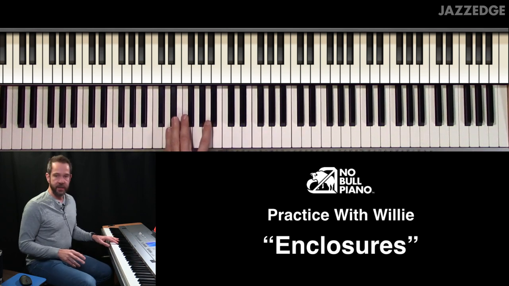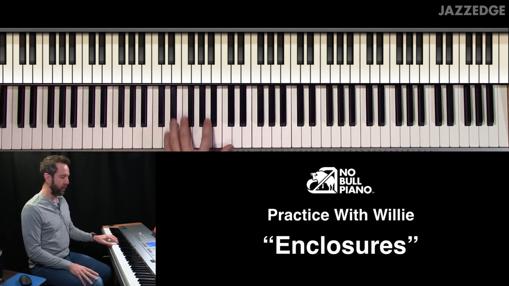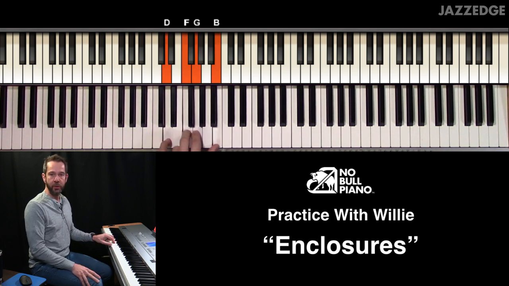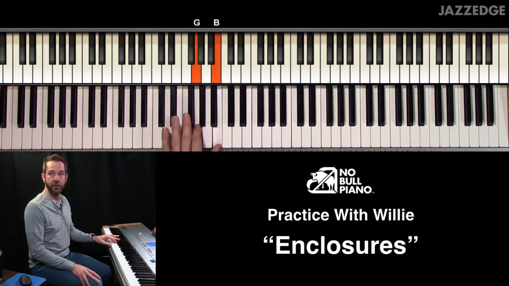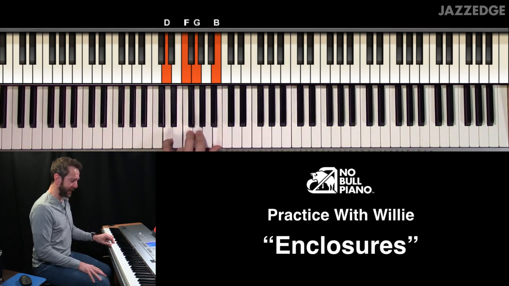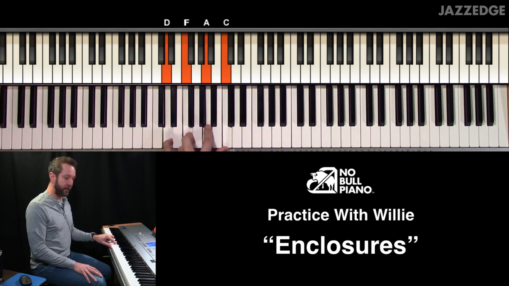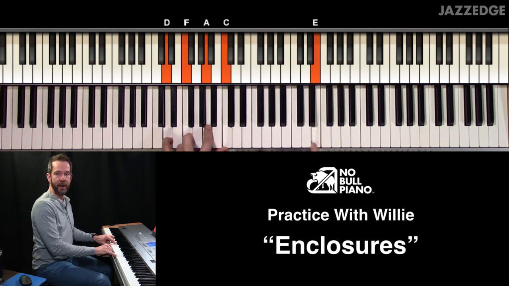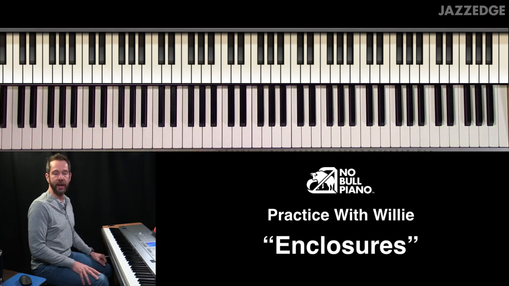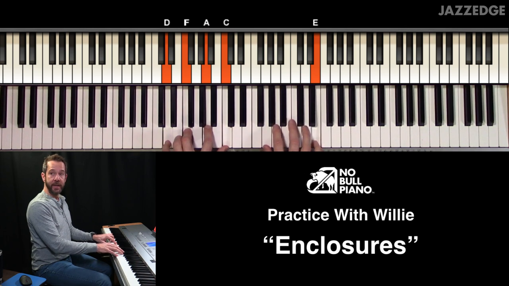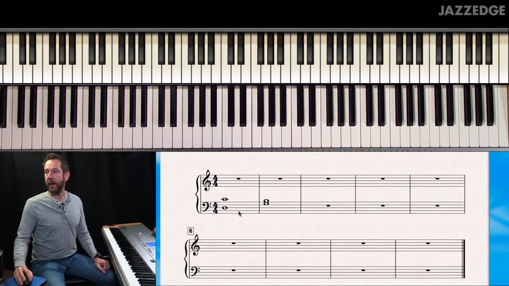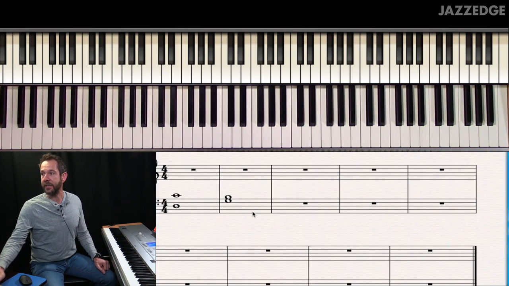When we improvise, it's helpful to think about target notes. So if I'm just going from a D minor 7 to a G7 chord, I'm just going to play very simple chord voicings down here, just a D minor 7 block chord to a G7 block chord. If you want, you can also do chord shells as well, root 7 to a root 3. I got my basic chords down here. I think about what note do I want to start on for the D? Maybe I'll start on my ninth, and then where am I going to go to? I'm going to try and hit the root when I get to the G chord. So I know I'm going to start here on the D, and then when I get to the G chord, I'm going to end on the G.